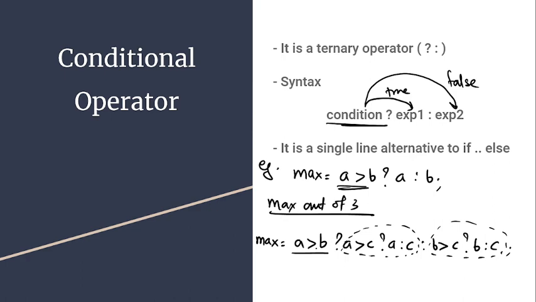Okay, so if A greater than B is true, compare A and C. If A is greater than C also, A is greatest, otherwise C is greatest. Whereas if A greater than B is false, that means out of these two, B is greater, then we go to this expression directly as per the rule. If B is greater than C, then B will be greatest, but if this is also false, then C will be greatest. It's a wonderful example, and it is actually using the nesting of conditional operator. So nesting of conditional operator is done with this particular example.